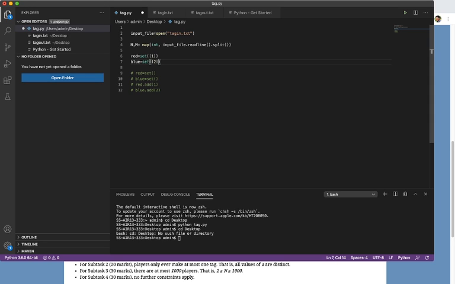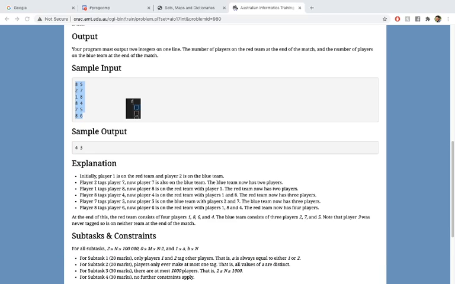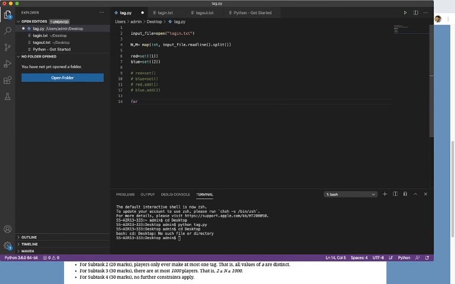So now, for i in range(m), so essentially for each query, we'll have tagger, tagged = map(int, input_file.readline().split()).